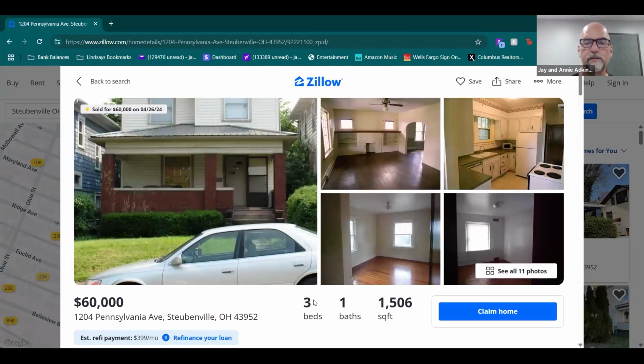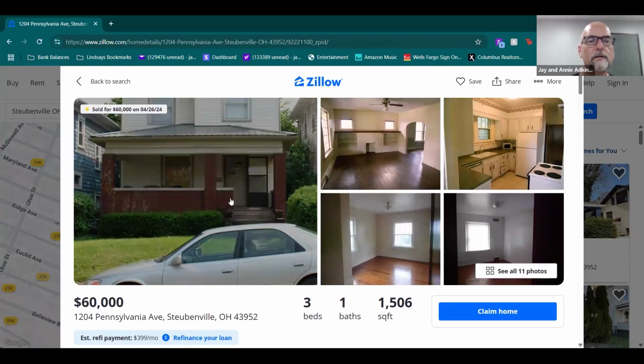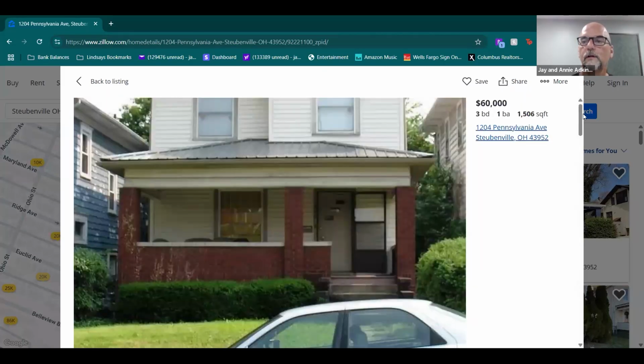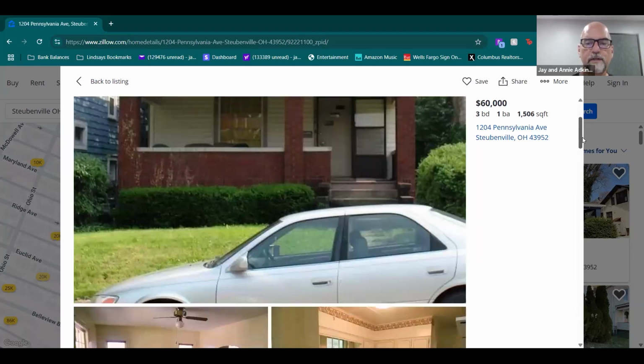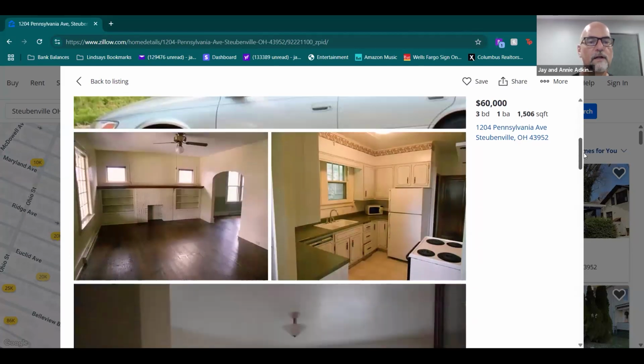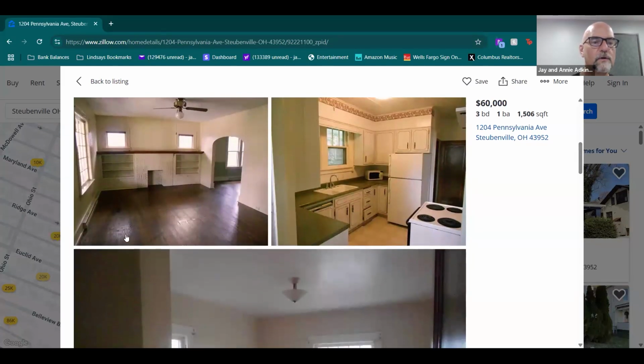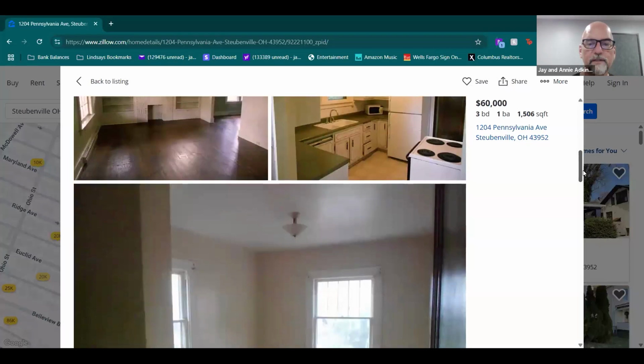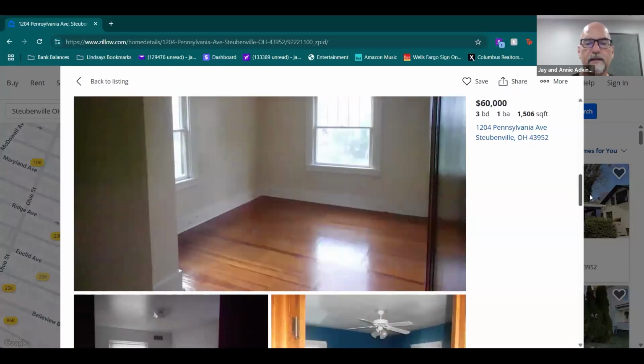It's also smaller, a 3-1. Looks decent on the outside. Let's take a look. You can't see the upper roof because of the way they did the photos, but you'll see it's also aged. Floors are clean but not refinished. Paint job is okay, older, but doesn't look bad.